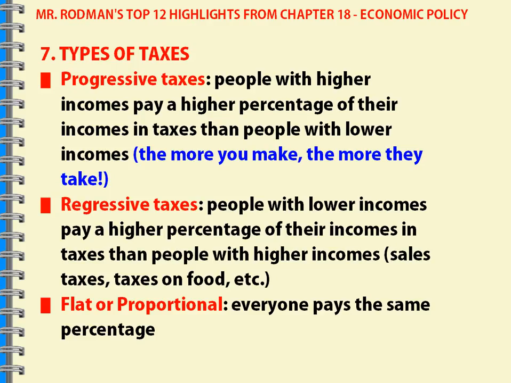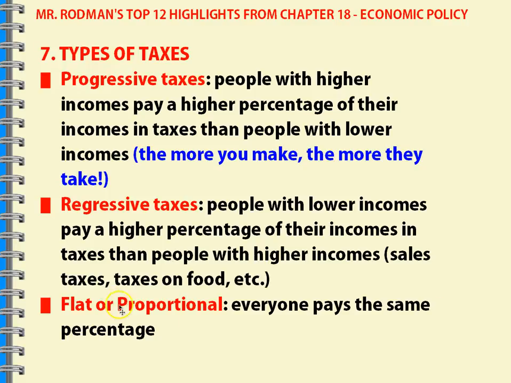All right, let's talk taxes for a moment. The progressive taxes are essentially the more you make, the more they take. A higher percentage for people that make more money. Regressive taxes, these are things like taxes on food that really hit lower income people the hardest because they're paying a higher percentage of what they make to pay for those taxes. So that's why we call it regressive, because it hits the people that have the least amount of money the hardest with those types of taxes. So you don't see those as being very popular in terms of the regressive taxation structure. Usually what we see is progressive in terms of the more you make, the more they take.